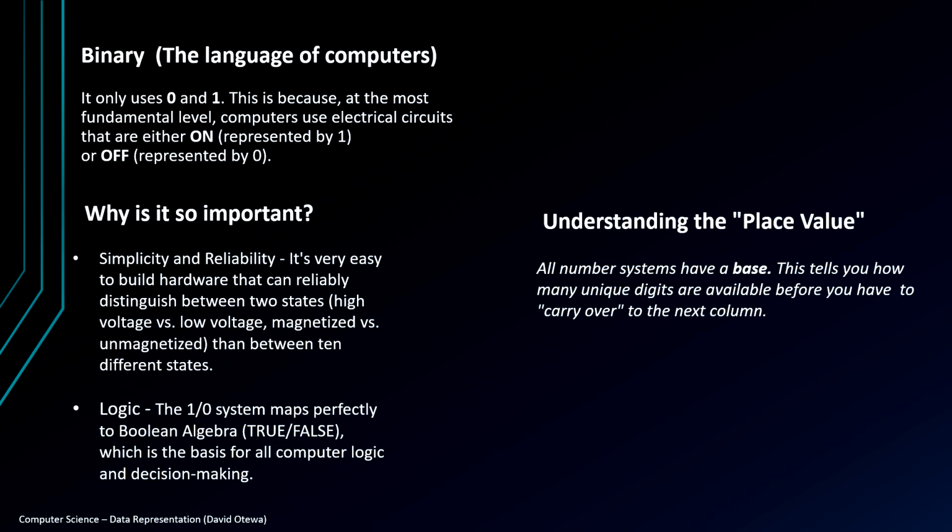Now, binary is actually the language of computers. Computers use only binary. So in binary, these are zeros and ones. They use zeros and ones because it's easy for electric circuits to communicate, because the components in the computer are just made of circuits, so if it's on, that's 1, off, 0, so it makes it easy to communicate.